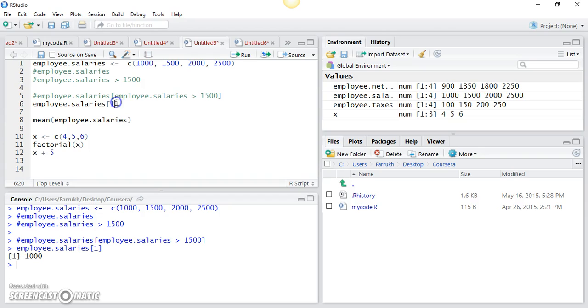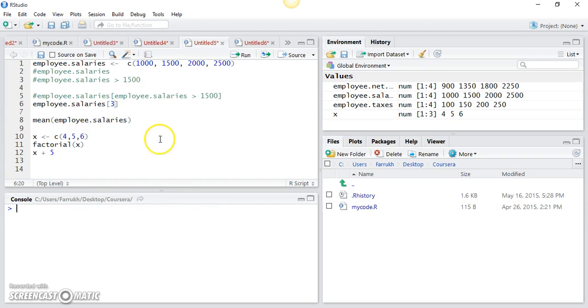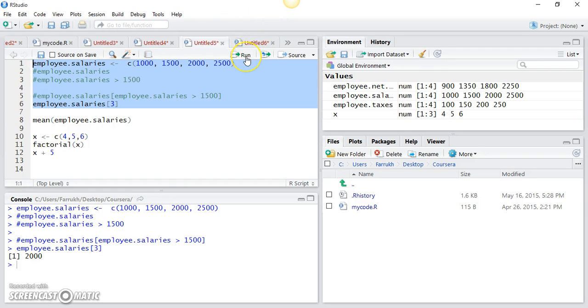We can use 3 over here, and it will return, in a very similar fashion, the third element of the vector. I'll run this again, and I can see that it returns the desired output. We can be a bit more creative with this. Say we are interested in elements starting from index 1 and finishing at index 3, so we can do something like that.